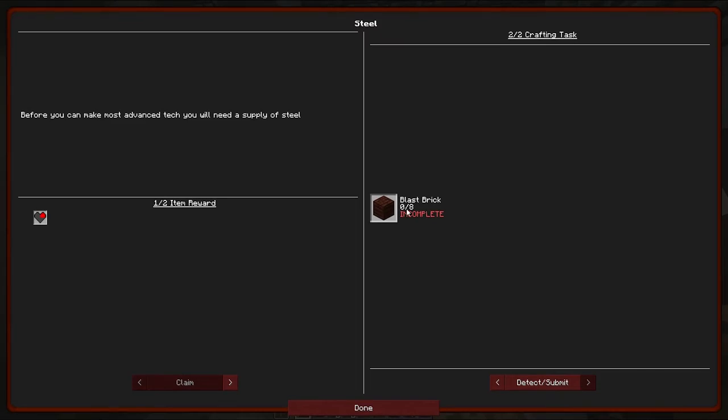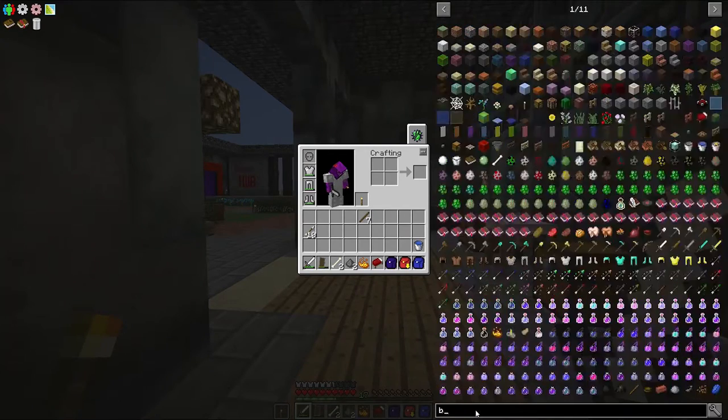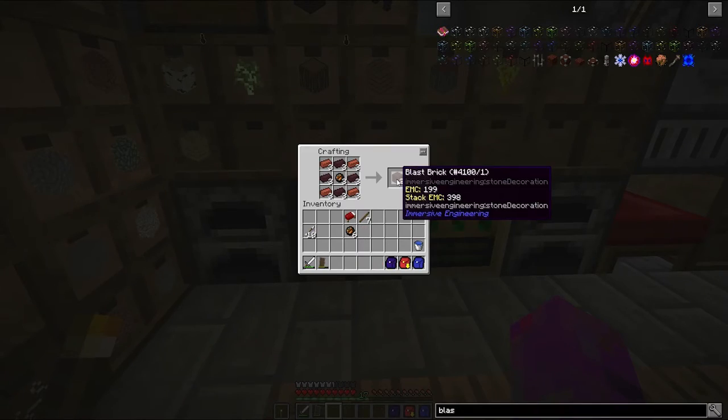And the next thing we need to do is make these blast bricks. Now, I do believe these things are a little bit harder to make. We need nether brick and normal brick, as well as a fire charge. These fire charges actually shouldn't be too hard to make.